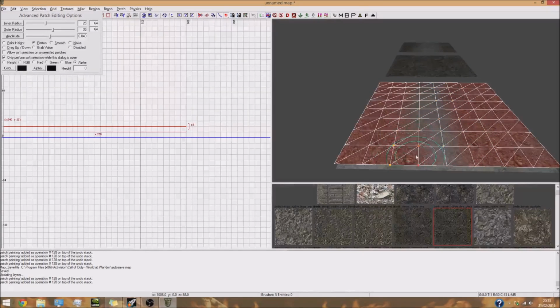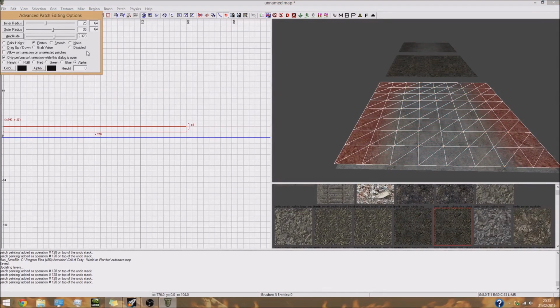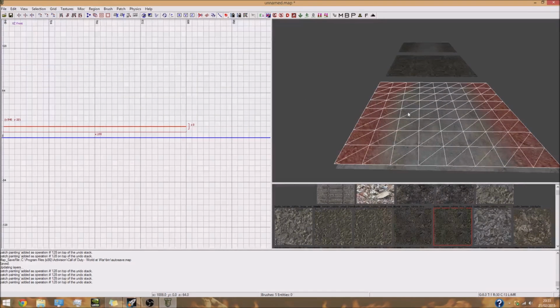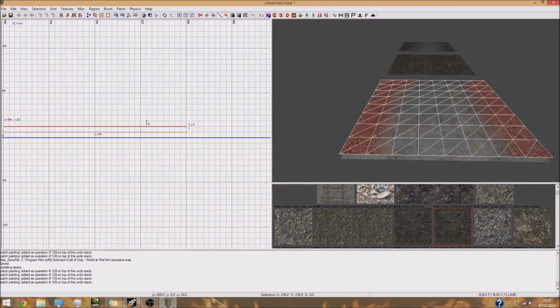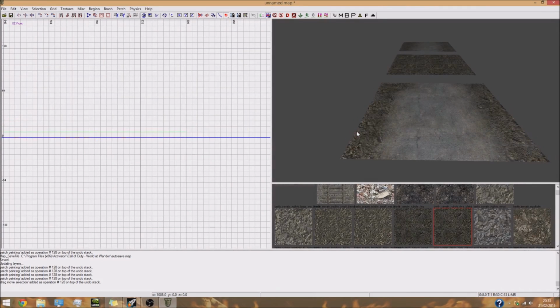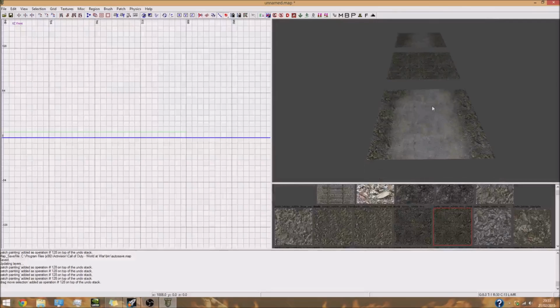And once you've got it how you like it, just raise that a little bit. So just keep on experimenting with this until you have what you like. So I think that looks okay now. And right, there we go. So now I've got what I think looks okay. I'm going to click on this again and click Y, and then that's going to close that, and then I can deselect. And now I'm just going to move these two back together, and there you can see we've just alpha blended this patch.